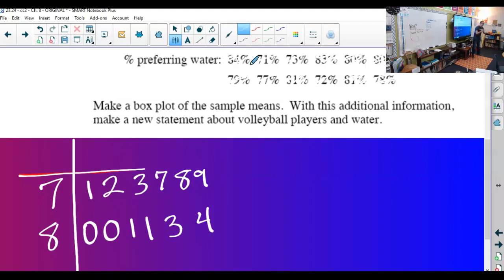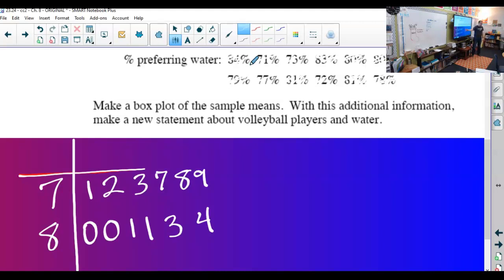Guys, when we're working with data, I'm just excited. You need to double check that you got all of them. Some of you fell in this trap door on the test. So if I count 1, 2, 3, 4, 5, 6, 7, 8, 9, 10, 11, 12. 1, 2, 3, 4, 5, 6, 7, 8, 9, 10, 11, 12. And then I'm going to write them in order.